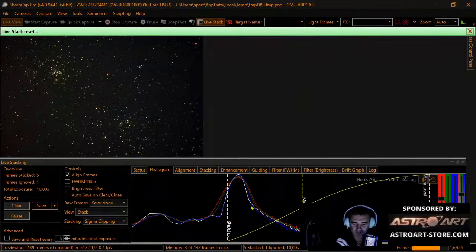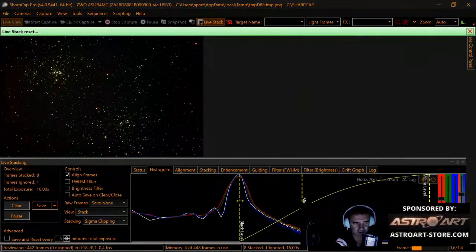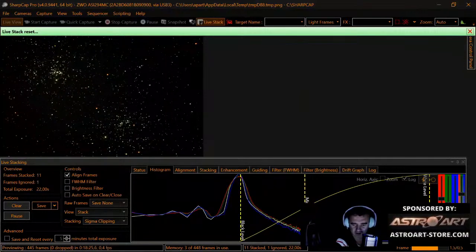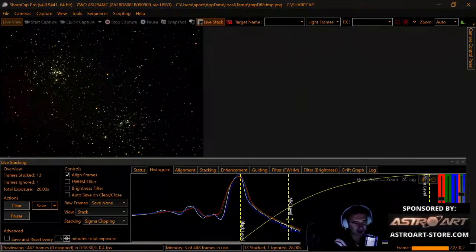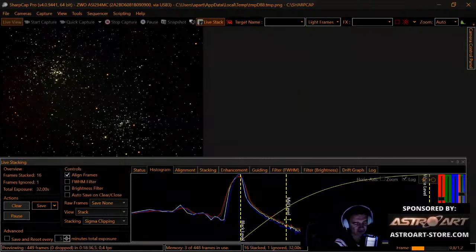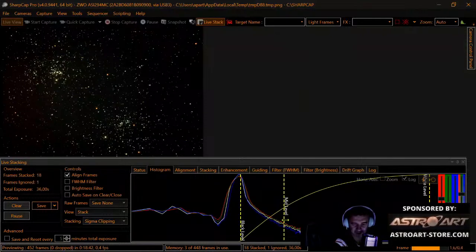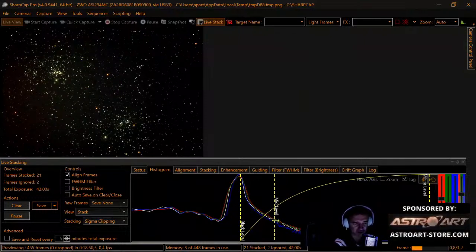You see, this is a problem when you live stack, or try to live stack, star clusters. Actually, we are dealing with loads of problems today. Different ones. I like to show you because when you find those problems, when you are alone with your connection with the sky and the telescope, if you see what I'm doing, your brain will remember and you will be more comfortable and more quiet, without getting nervous solving your problem.